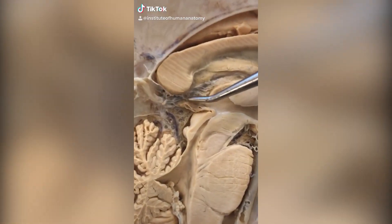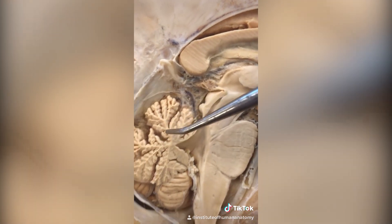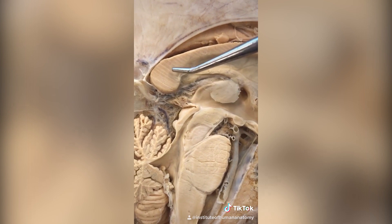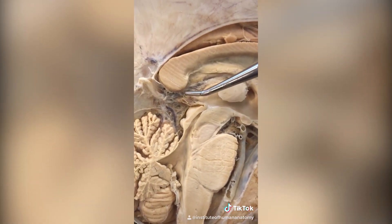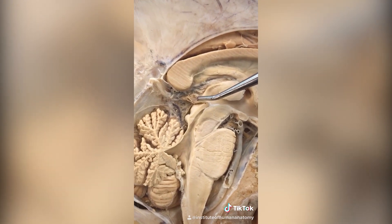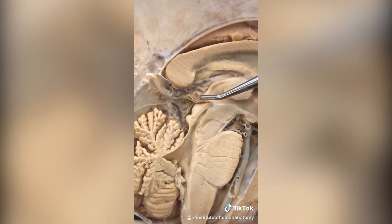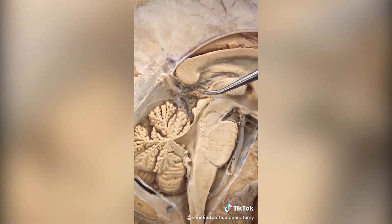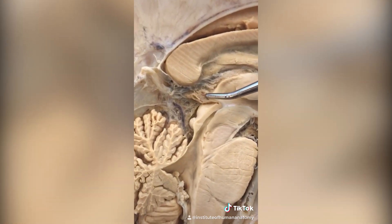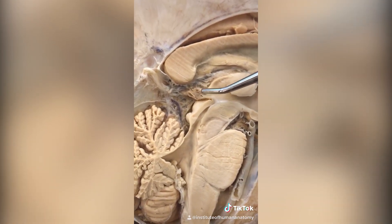Let's talk about this tiny little gland called the pineal gland. It's situated just above the cerebellum and the brain stem and just below your corpus callosum, and is often referred to as the third eye. The only thing we know for sure it secretes is melatonin, which is a hormone that causes you to get sleepy. Some people speculate it might secrete DMT or dimethyltryptamine, but that's just speculation. The only confirmed function is secreting melatonin to cause sleepiness in the absence of light.